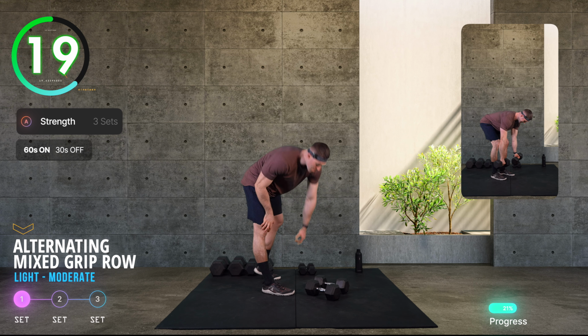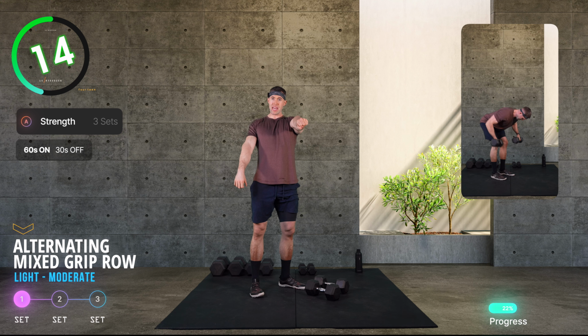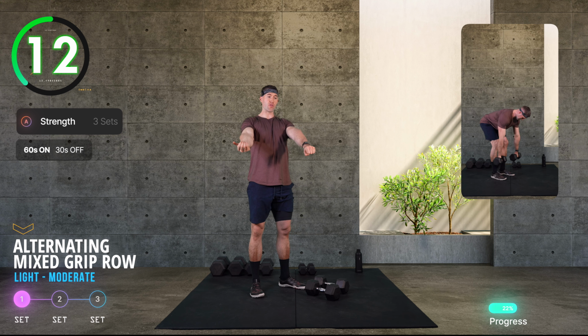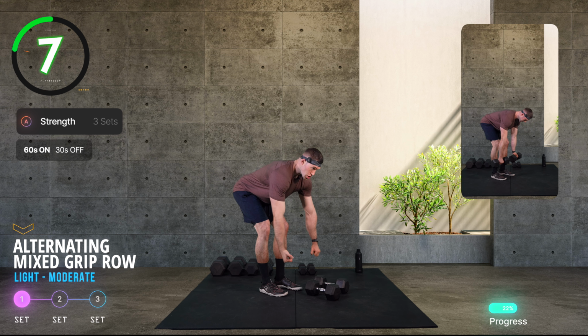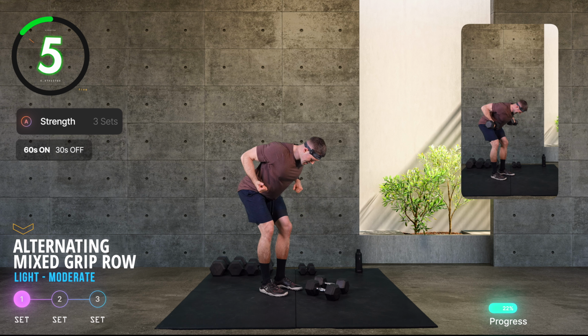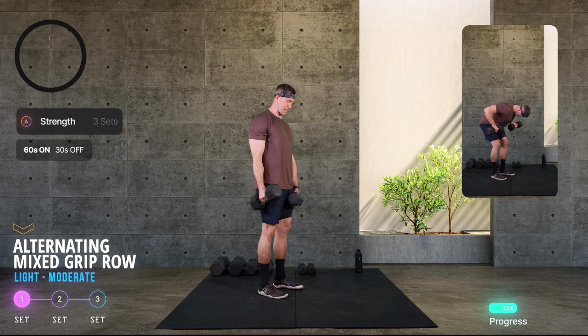We're now going to come into a mixed grip alternating row. Mixed grip means one is pronated, palm away, one is supinated, palm up or forward. We're going to be in this bent over position. You're going to perform one rep, retract the shoulder blades, squeeze back together and all the way down, and then just simply turn them around. It might feel a little bit strange at first, but let's take a look.